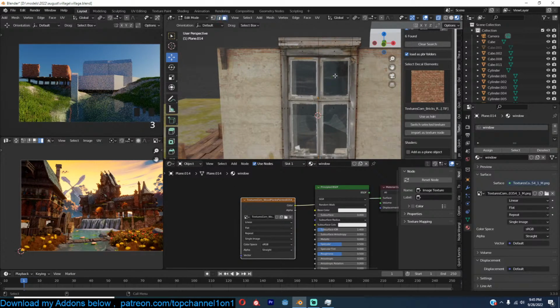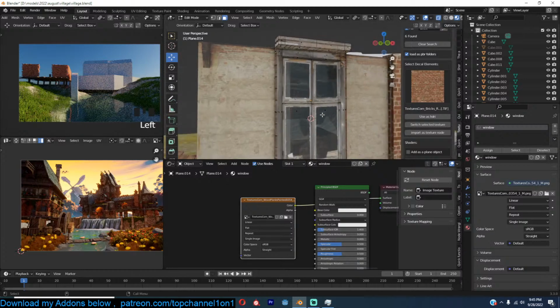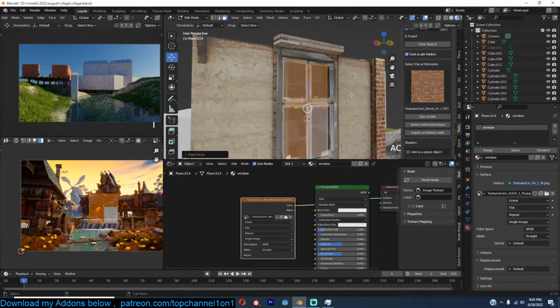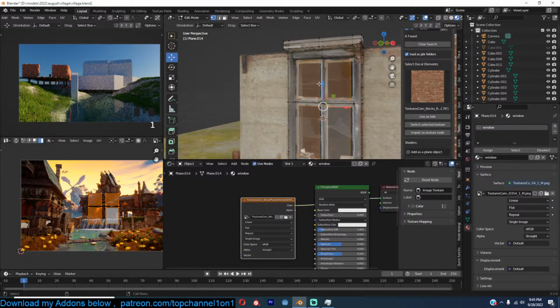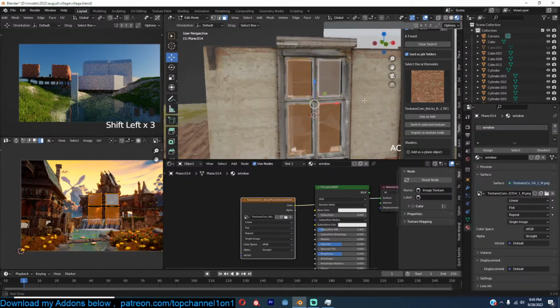I think I can just grab these faces here. Okay, I think I need a subdivision here. This face, insert them individually, then just line them up. It doesn't have to line up too perfectly.